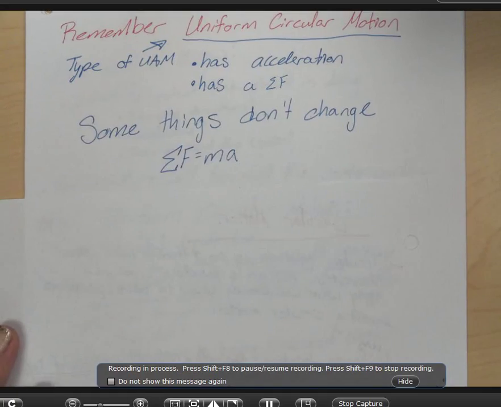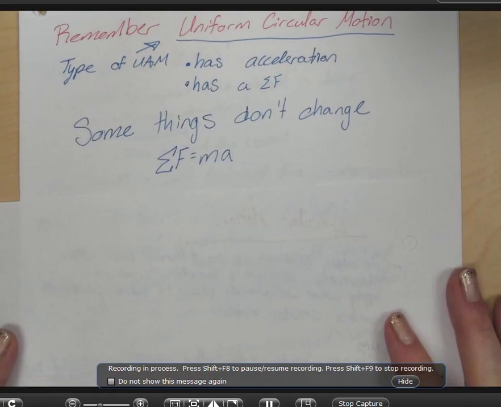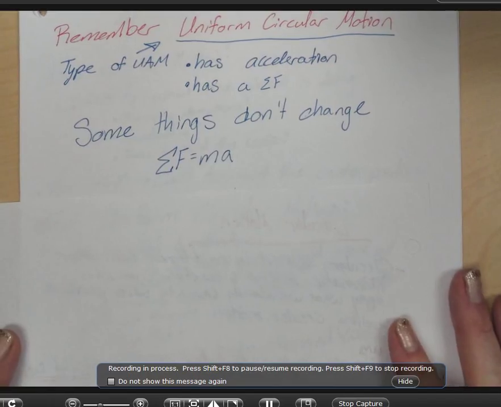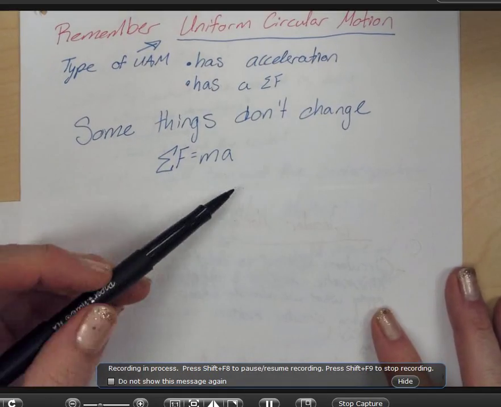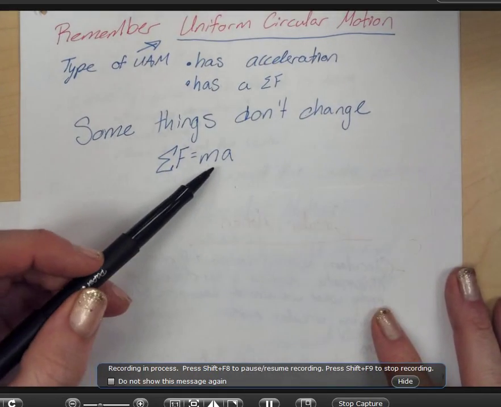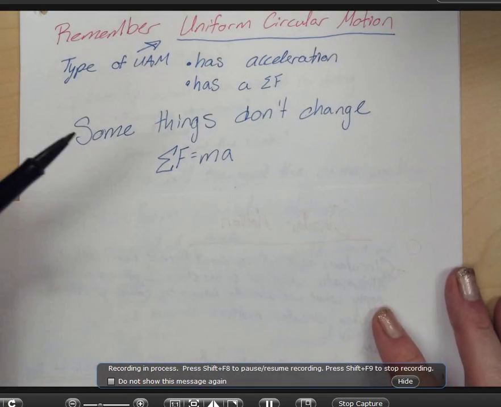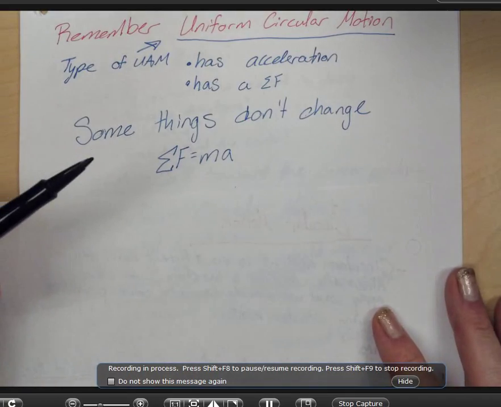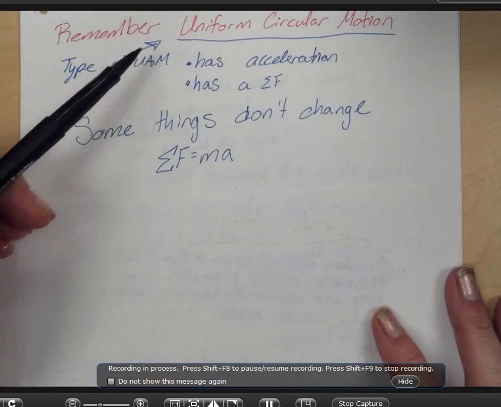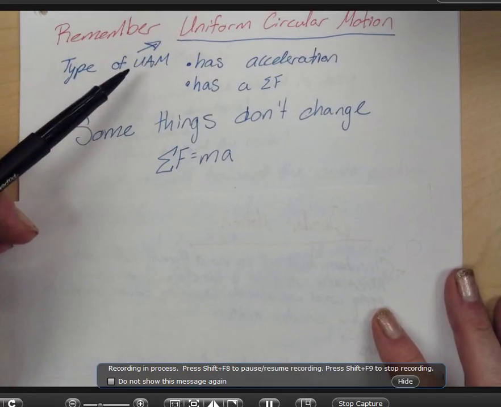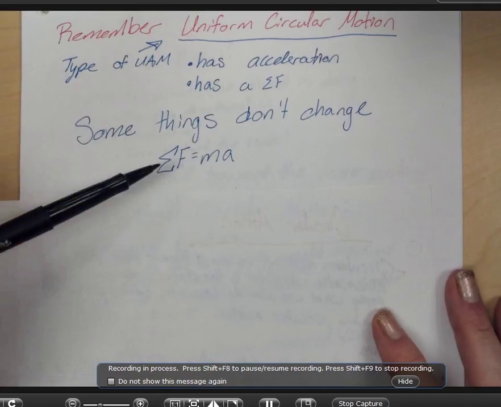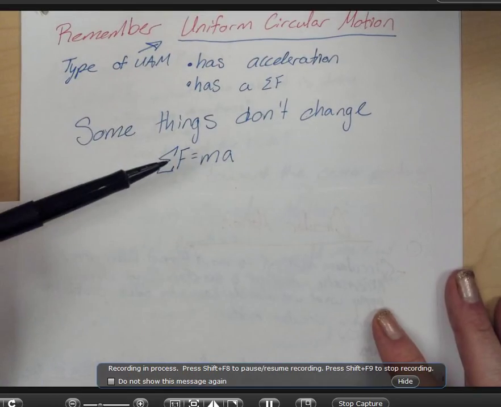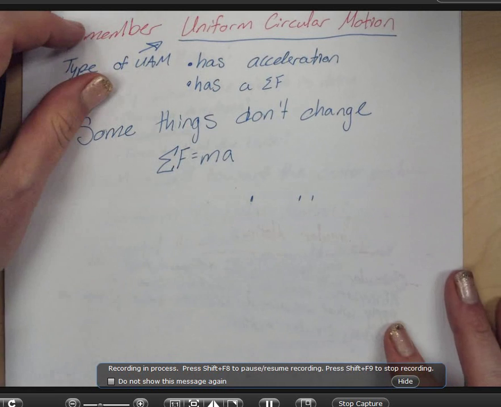So there's a lot that doesn't change whatsoever when we look at this. For example, you've got Newton's first and second law, which says that the net force will cause an acceleration that is proportional to the mass of the object. If there is no net force, there will be no acceleration. Since uniform circular motion is a type of uniform accelerated motion, we have a net force, and therefore we have an acceleration, and that acceleration causes a centripetal motion.